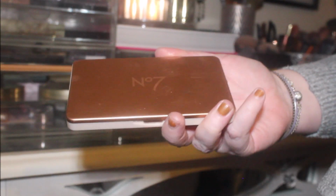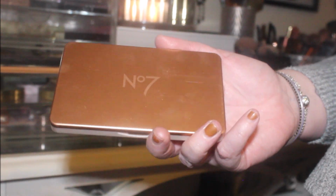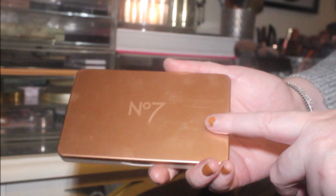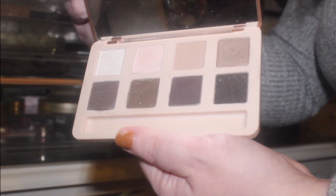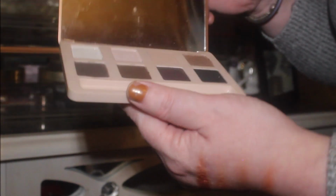Right, and the one that I've been thinking about is, this one isn't mine. Well, it kind of is. My mum gave it me back. Basically, what happened is I got this as a gift for Christmas one year, and I don't wear those kind of shades, or I didn't do until recently. They're all like cool toned eyeshadows. So it's the number 7 mini eye palette, and this is what it looks like. Let me just take the paper off. It just looks so pretty. I definitely want to do 2 or 3 looks with that. So yeah, we'll do 5 days, 5 looks with the Juvia's palette, and then we'll do 3 days, 3 looks with this palette. So we're pulling 2 palettes again this week.